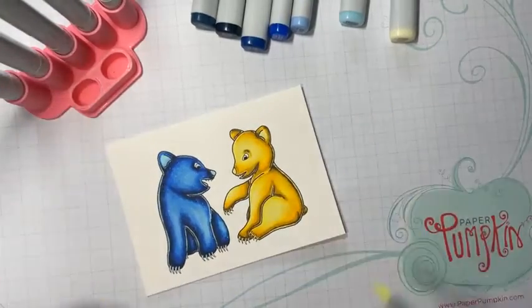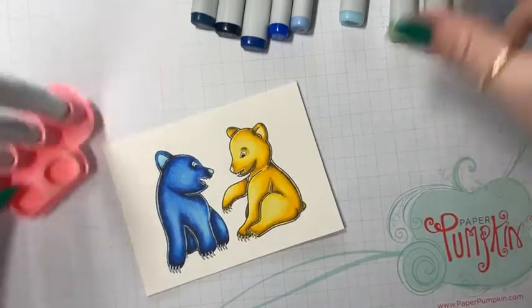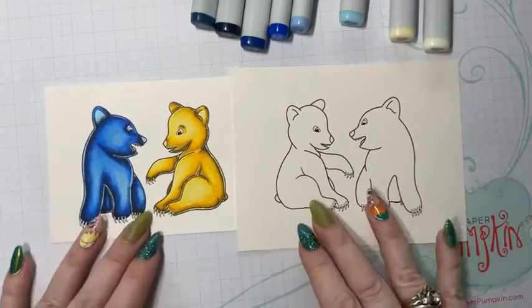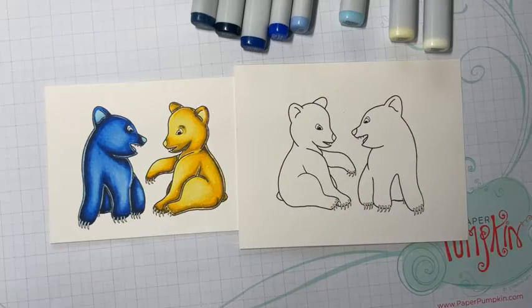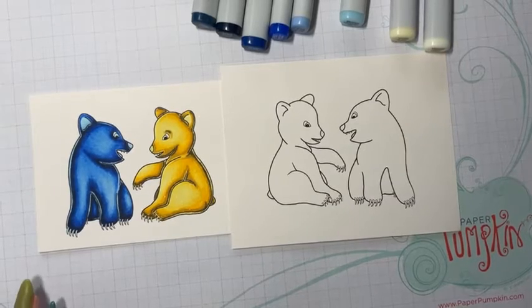All right, so this sweet little guy is colored. So now, I was just gonna show you real quick, the cool thing about digis is you can flip them back and forth. Isn't that fun? Totally flip them back and forth. Yeah, check them out. They're very cool.